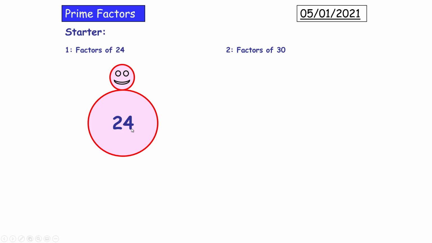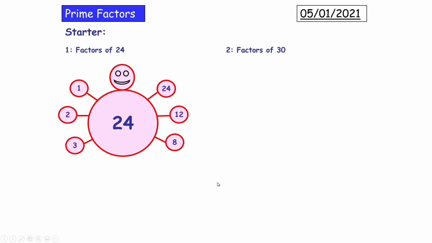Does 1 go into 24? Yes. How many times? 24 times. Then we move on from 1, the next number is 2, so we try 2, next consecutive number. 2 goes into 24, yes, 12 times. They come in pairs, these factors. Does 3 go? Yes, 8 times. How about 4? Yep, 4 times 6.